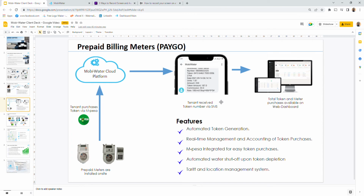This allows the end user to make small purchases for their water payments instead of having a very large bulk monthly fee at the end of the month that may be very difficult for people to pay, leading to high debts. So this allows you to make small payments as you consume your water on a day-to-day basis. And as utility management or property management personnel, you can track each and every single transaction, each and every single token generated on our platform. I'll show you that on the actual software demo.